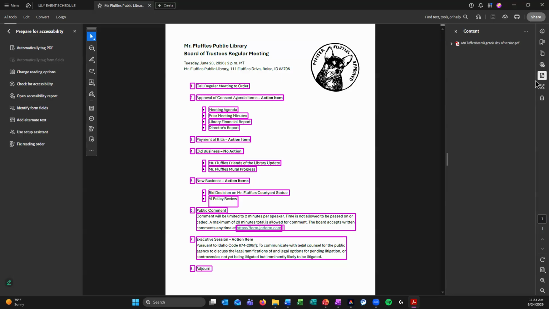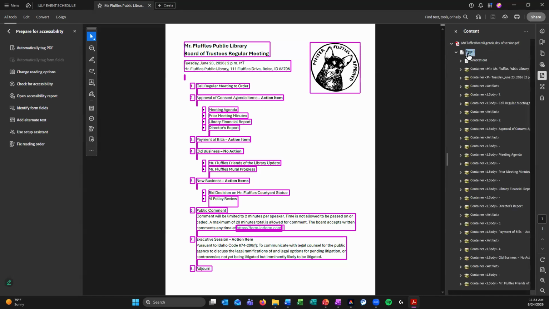It won't say content unless you click on it. Its little description is very unhelpful, but it's the document one, and then it says content. Once again, we're going to go ahead and expand this. So this one is a lot more overwhelming to look at than the tags tree, and the tags tree was plenty overwhelming. And a little bit of good news, if some of you are thinking, do we have to nest all of this again? No, we do not have to nest all of this again.